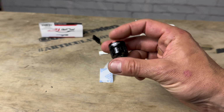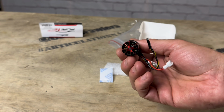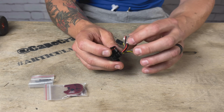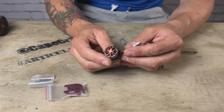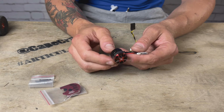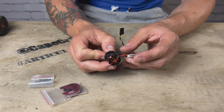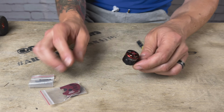I can see we've got an external Bluetooth dongle here. That's interesting. So that's a departure from the previous Unity, having the Bluetooth function kind of hanging out there. It doesn't look like it comes off, just looks like the dongle hangs out there. Probably a way they were able to save some space. So with that Bluetooth connection, you're going to be able to access all the regular tuning and configurations that we're used to with the Furicar app. You'll have that right on your smartphone here with the Bluetooth dongle. I like it. Cool setup.